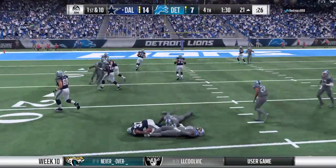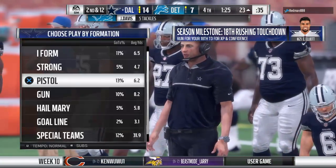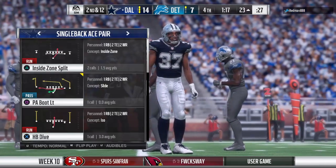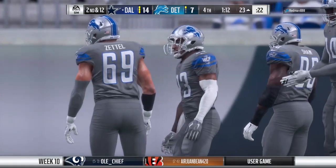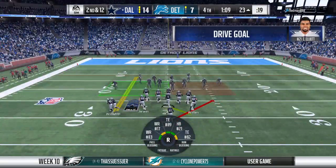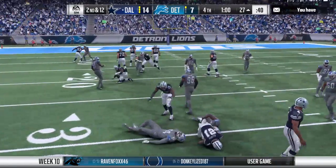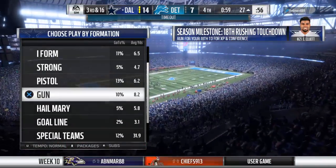And now here's a carry heading left. And after the good gain last play, this time he's going to be stopped behind the line of scrimmage. This will be a 2-yard loss on the play. And it'll be 2nd and 12. They stay on the ground, but this time it's Elliott. And maybe a measure of revenge there. He's had his way in this one, but this time they get him behind the line.